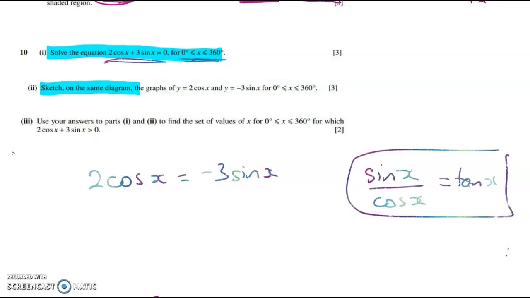And in this case, what do we get? Well, we are going to divide things through. Sorry, I'm just trying to find my working before I get to the trig part. Let's see. What have I got? Sine x over cos x is equal to 2 over negative 3, so negative 2/3. I'm trying to solve tan x is equal to negative 2/3.